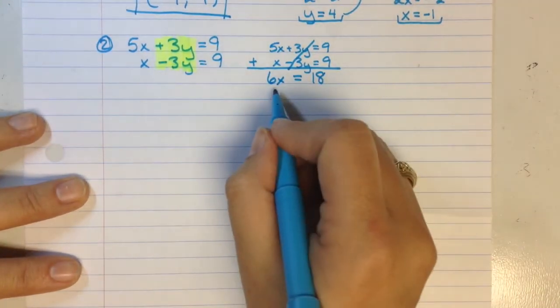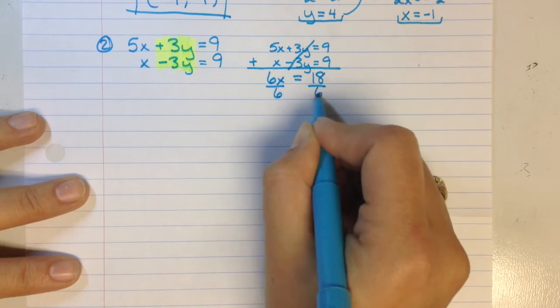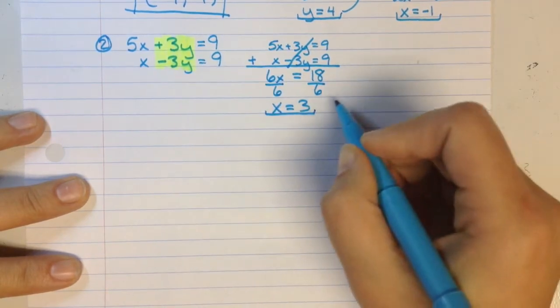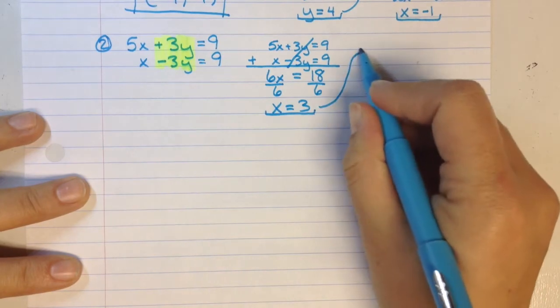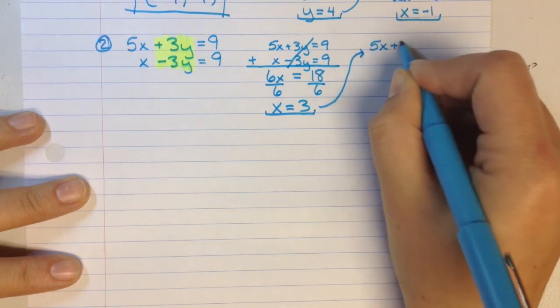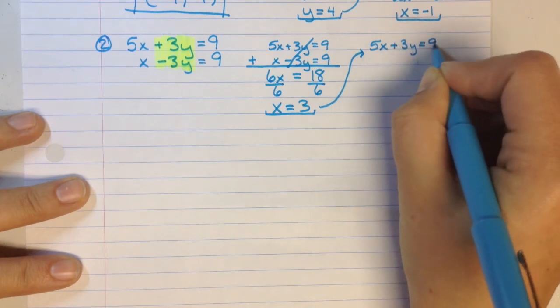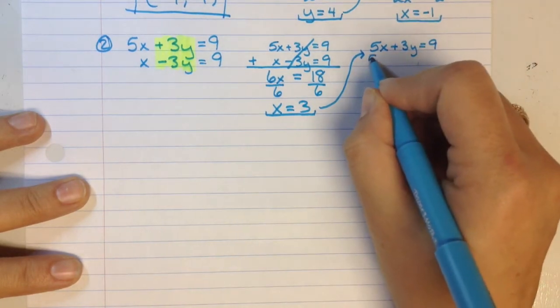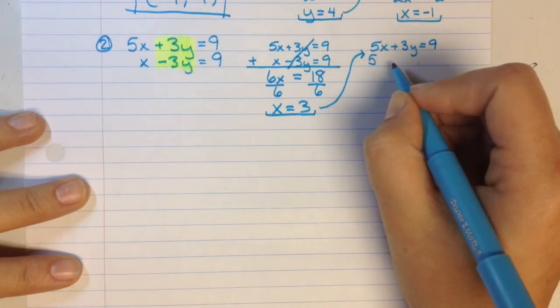So simple to solve. We would divide by 6 on both sides, which would give me x is equal to 3. There's the x term of my solution. I still need the y term, and I would solve that by plugging this in for one of the original equations. Again, you can pick either of the two equations. I just like picking the first one out of habit. Do I plug this in for the x or for the y?